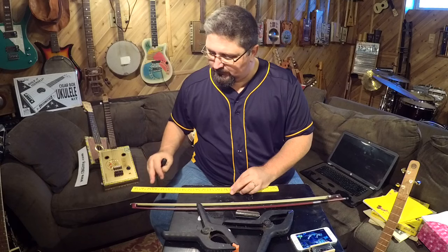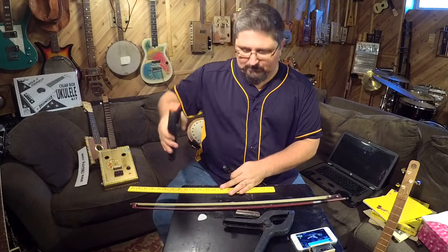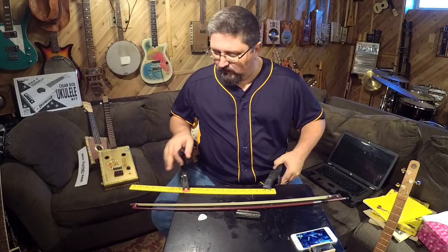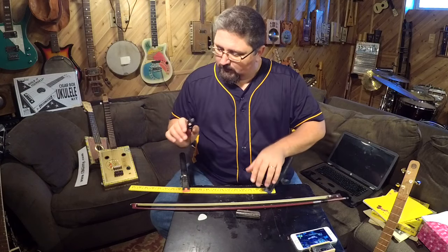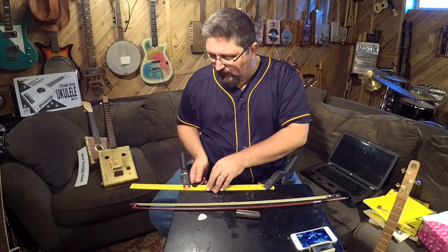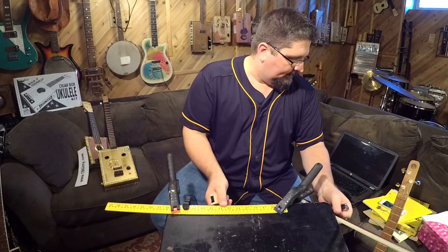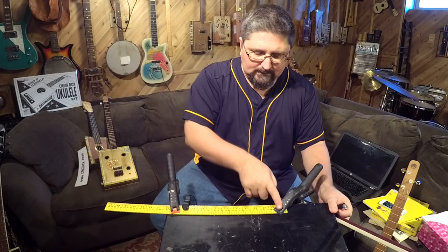I'm going to put this yardstick about seven inches out from the table, and put a wood clamp right here at the edge, then one back at the end to keep it in place. We're starting with seven inches, but as we get into it, we will extend the length. The pickup you're going to put right behind this wood clamp, because the pickup is going to capture the vibrations of the wood. So right there you have about seven inches of ruler, the pickup right behind the wood clamp, and another wood clamp back here.